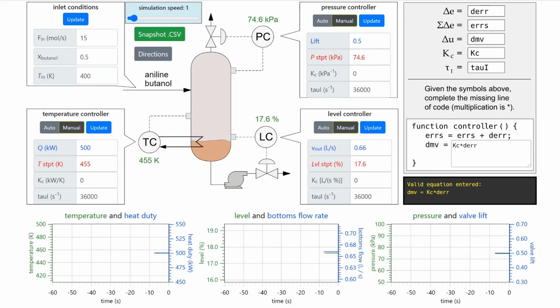In the second part of the lab, you will use a discrete time method to implement process control of the 3 process variables, which are column temperature, column pressure, and liquid level. Your first goal for the second part of the lab will be to determine the appropriate gain and time constant for each controller and to input the appropriate control law using pseudocode. Your second goal will be to test your controller tuning parameters by introducing deviations to the inlet conditions or by adjusting controller set points. Your findings will be submitted to your instructor in a lab report.